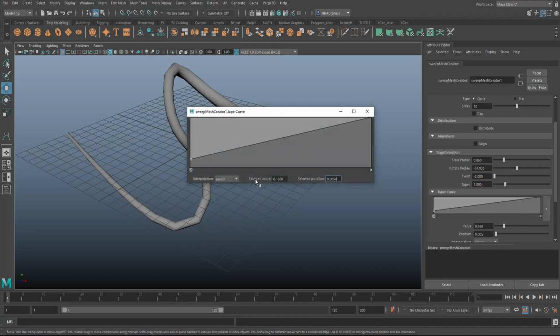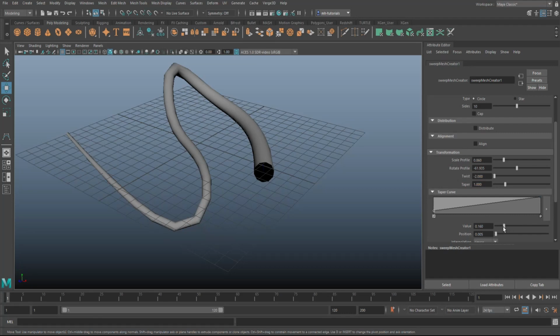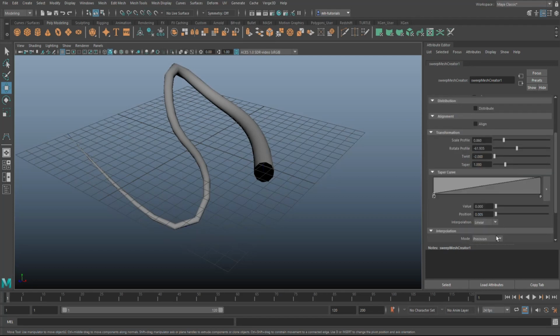And here you got an enhanced view of it, and you can change the interpolation if you want. You can go to smooth like this, and you kind of have an S curve. You can go in here to linear, which is a straight line, spline if you want, all that kind of cool stuff, yeah? Let's leave it there. Right, so you can change the value, obviously, with the slider. You can also just drag it down. You can change the position and the interpolation, what we showed just here, yeah?